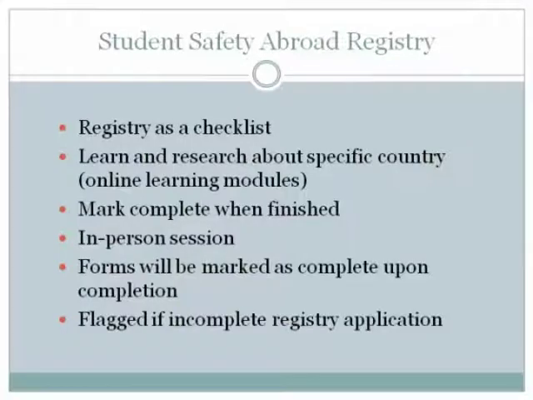So just to give you a little bit of information, again, the registry is like a checklist for you, things that you need to do before you leave. Also, it's a way to learn and research about your country-specific information. For example, the online learning modules that I showed you. That's really important to make you think about things that you need to prepare for. Make sure to mark complete for each section that you've completed, or else your advisor will not be able to see that you completed it.